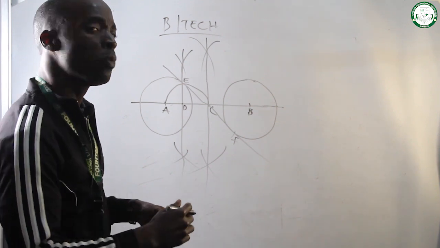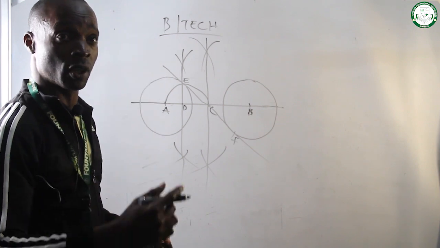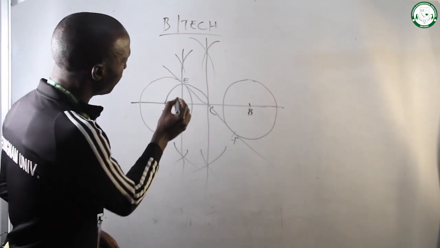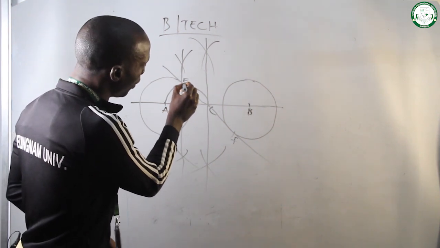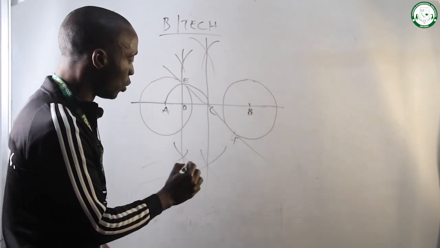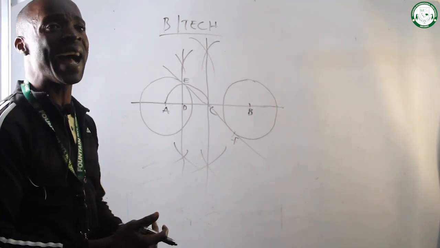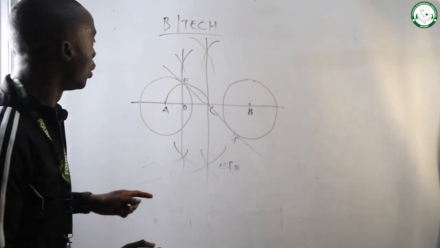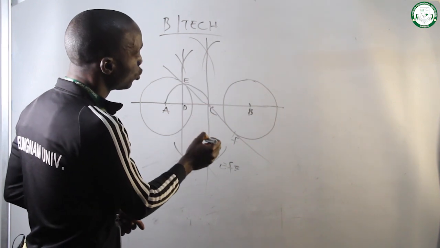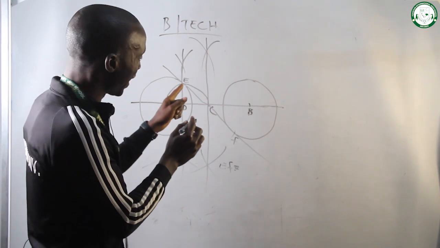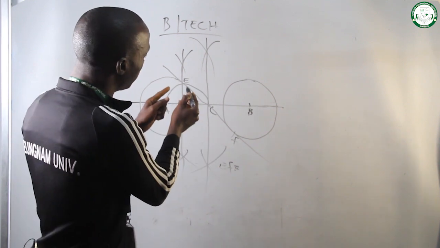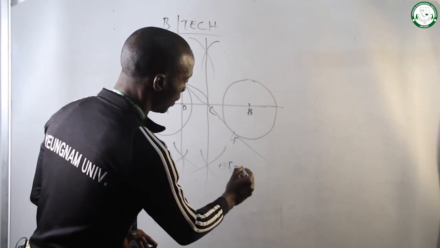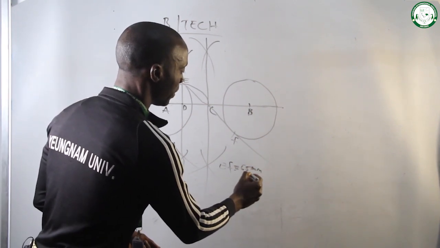Okay? Now, from the question, you may be asked to measure EF. Point E is this point, and point F is this point. So if you are asked to determine the distance between point E and point F, you measure from point E to F, very important, with your ruler. Once you measure, let's say from here to here, my work is 55 millimeter. You just write EF equals 55 millimeter.